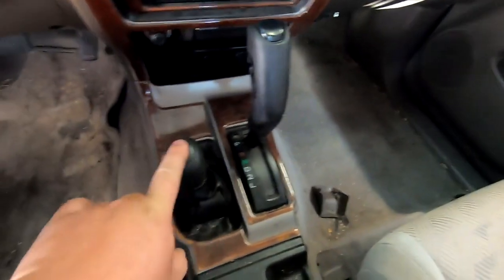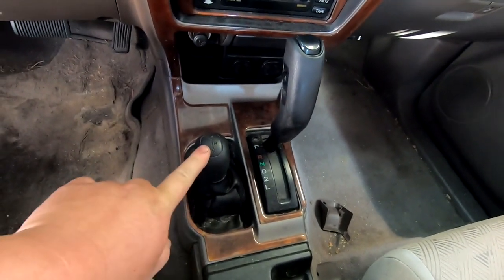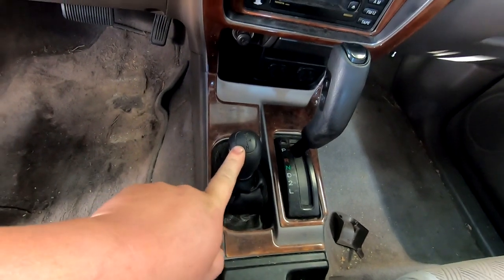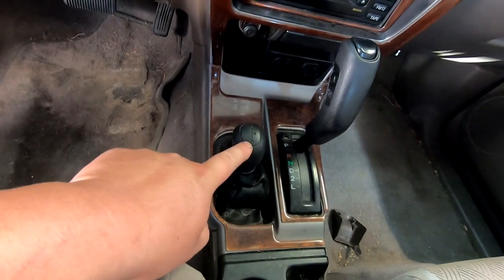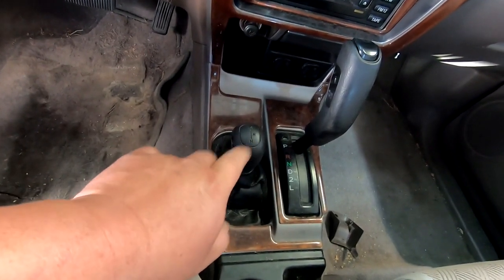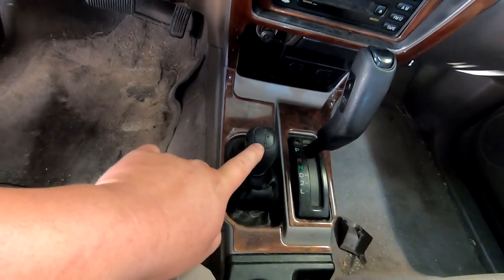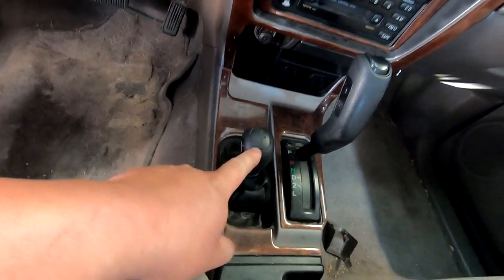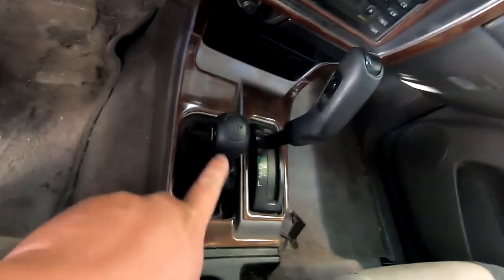So the 96 to 2000 have a J shifter for the four-wheel drive. This one does not, it's just up and down. So there's four low, neutral, and then high. As far as I understand, to go into four-wheel drive high, you press this button right here. It says 4WD. I believe so.